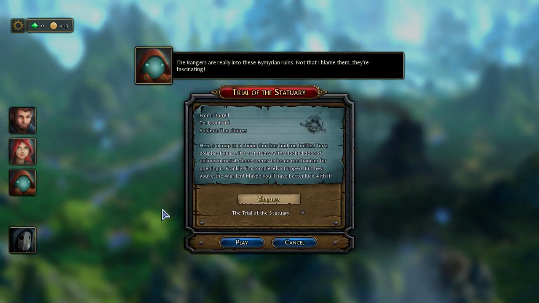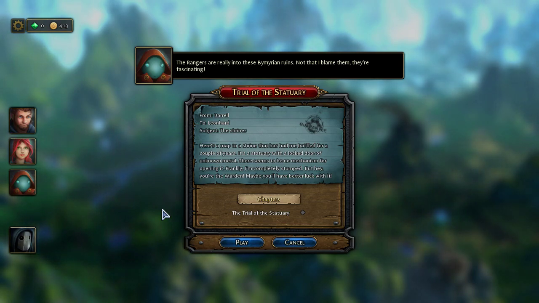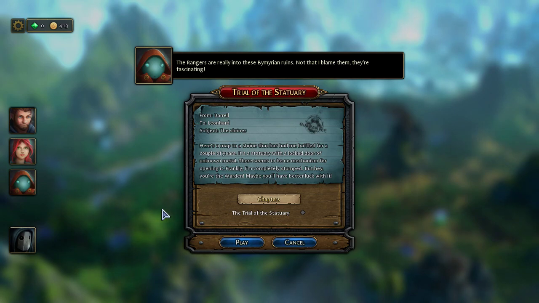From Beryl to Leonhard. Subject, the shrines. Here's a map to a shrine that has had me baffled for a couple of years. It's a statuary with a locked door of unknown metal. There seems to be no mechanism for opening it. Frankly, I'm completely stumped. But hey, you're the warden. Maybe you'll have better luck with it.